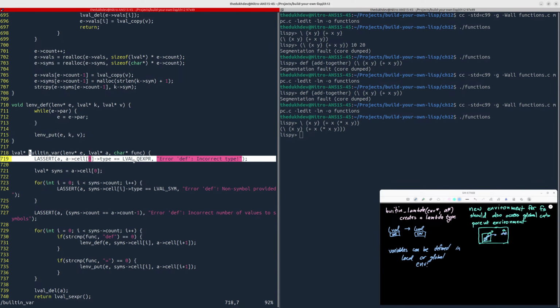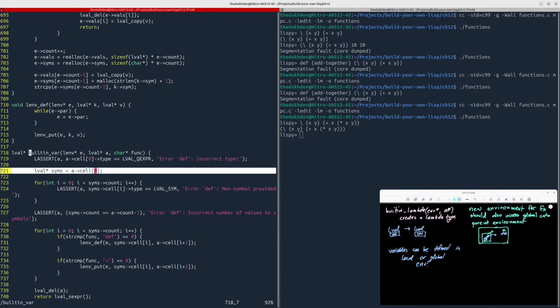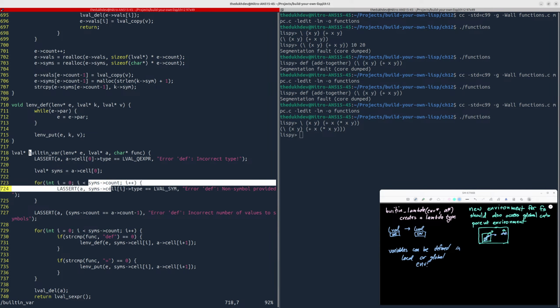It has some assertions. It creates symbols, counts, non-symbol provided.